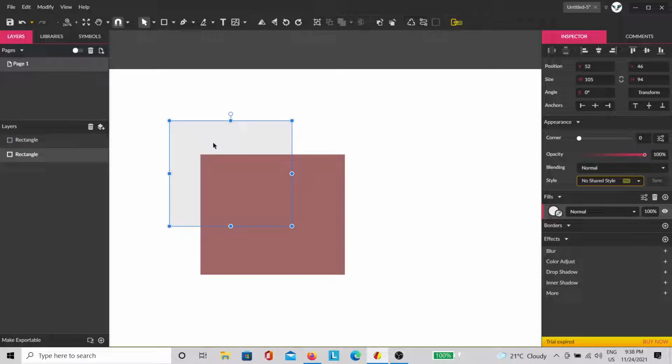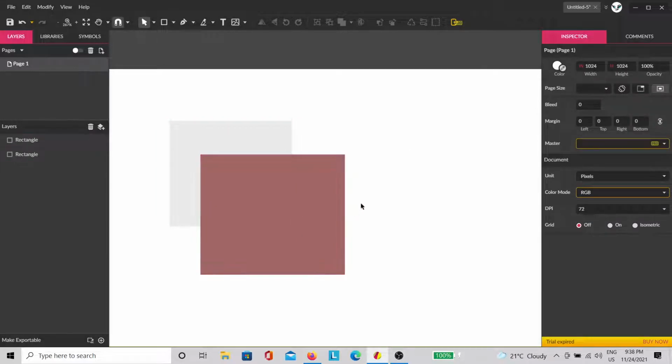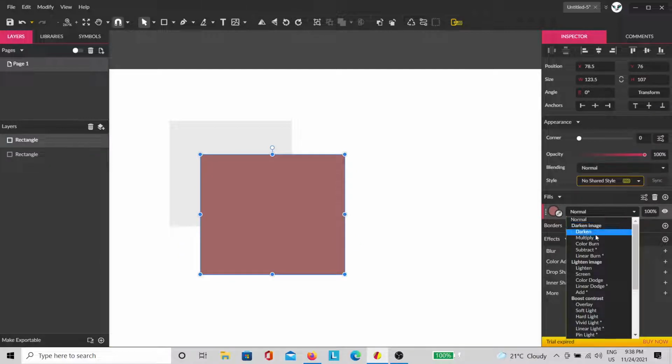So we take this color and the color on top where it intersects, and it just takes the one on top and ignores the one on the bottom. That's a pretty simple understanding. But there are loads of other blending modes, and I suggest that you look through them.